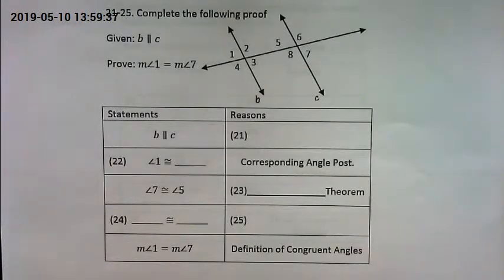Okay, so proofs. Now, there are going to be proofs on the FSA. I could almost guarantee that. There are 3 different types of proofs that we've done, and most of the proofs we focused on at the beginning of the year, because those are the things that we really focus on proofs the most for. Now, could they ask you to do a proof on anything from the year? Sure, they could. Again, most of the time, they come from the sections that we focused on proofs from, though. So, like, the triangle section, where we're doing triangle congruency, that's usually the part that's the heaviest with proofs.